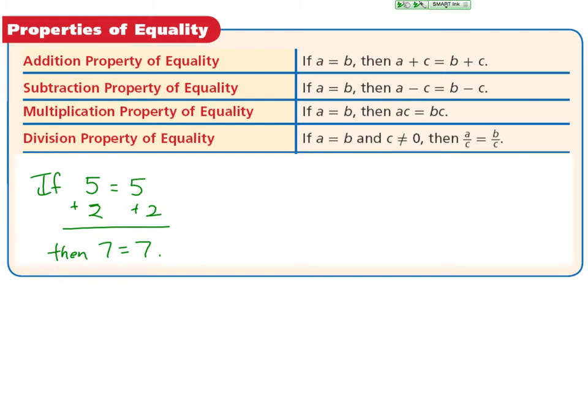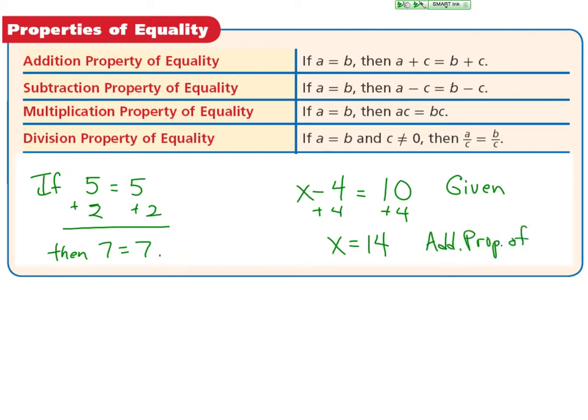You know, in algebra, you probably would have had something like x minus 4 equals 10 to start with. And didn't you add 4 to each side of the equation? Okay, so add 4, add 4. You are doing the addition property of equality right now. And you end up with x equals 14. So what we're going to be doing today is we're going to say this is what was given, and we get this because we did the addition property of equality. We're just giving the justification.